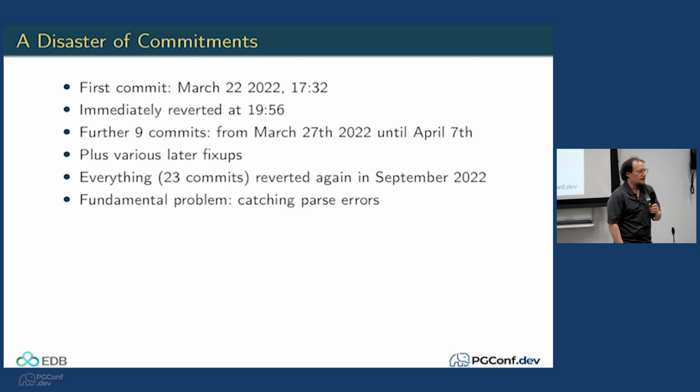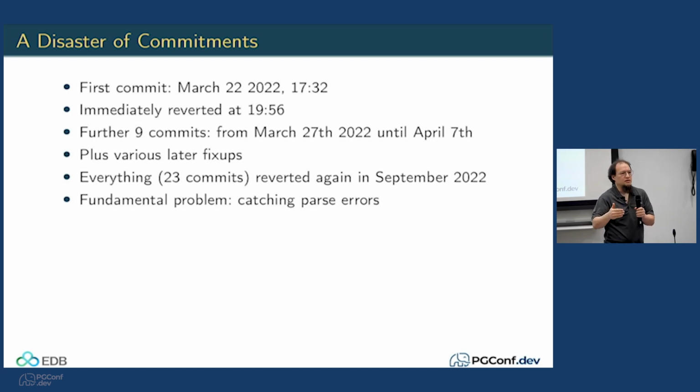So SQL JSON is a departure from the normal way that parsing types operate, in that you can tell the database, hey, if this fails to parse because the value is invalid, do not throw an error, but instead return null or something like that.